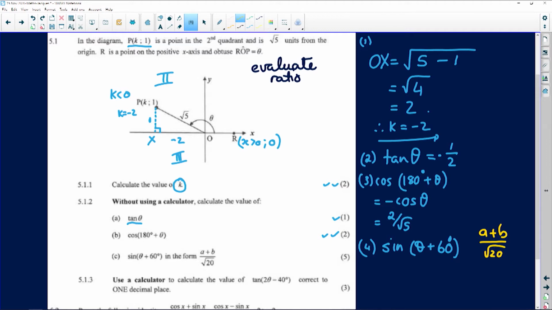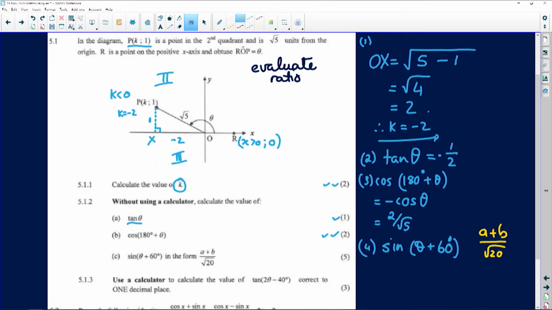Now, folks, we've got to be careful here. We've got theta plus 60, and we're adding things together. Now, that must tell you something. That should shout out to you, I'm a compound angle. Make me and expand me into the compound angle expansion. Well, let's see. We've got theta in the diagram. I don't think we're going to lose.